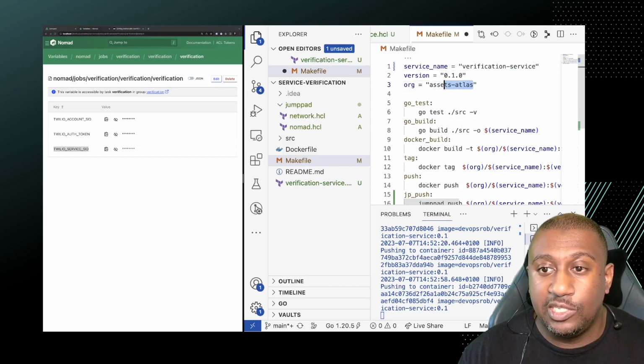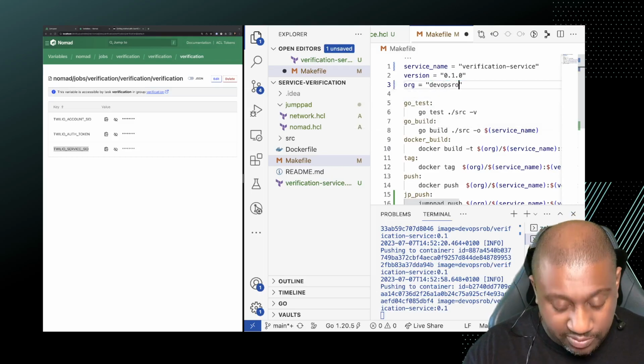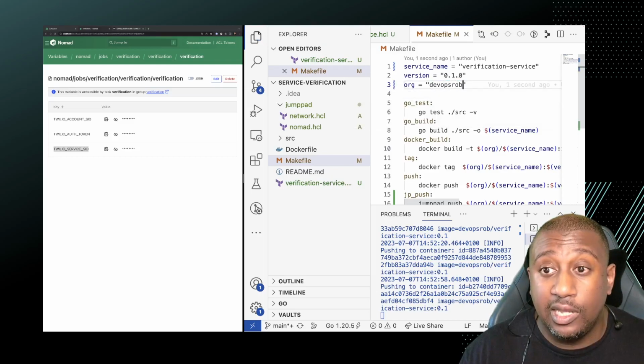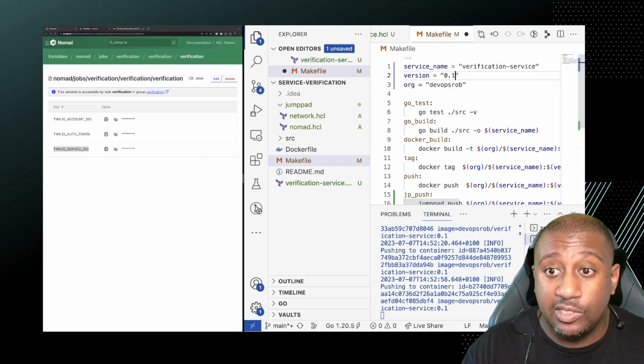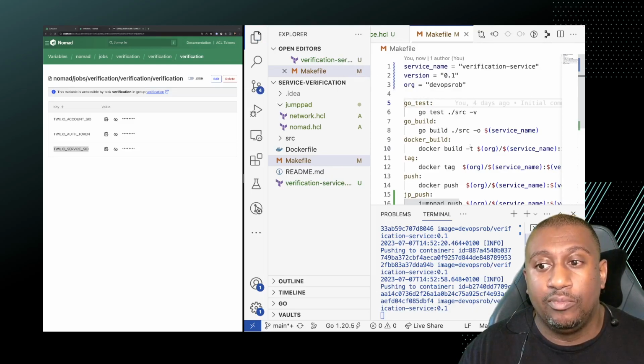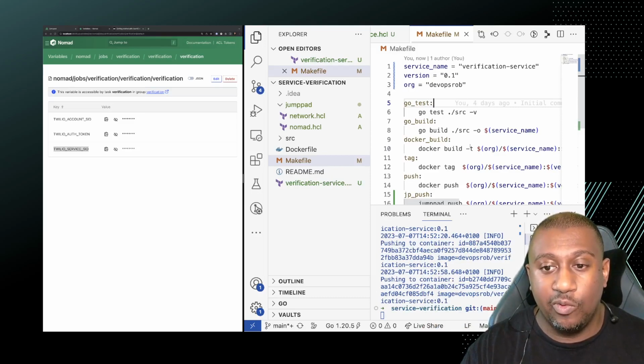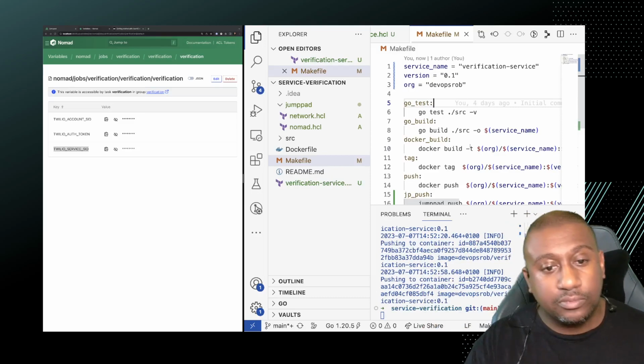We'll change this to DevOps Rob. And we also want to change this to just 0.1, just to keep in line with the Docker build that we actually did. Going forward, we can actually just use this and it would just keep everything all in sync, right?